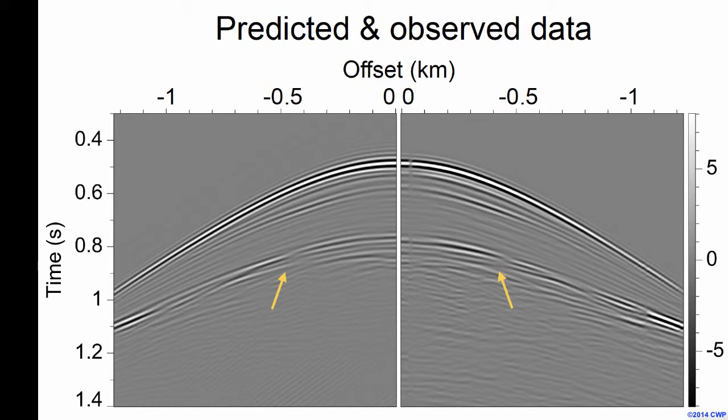But if you look closely, you'll notice that the events in these data occur at different travel times. So it's really easy to see this with just the near offsets. So you can clearly see in the zero offset traces the travel time shift between predicted and observed data. And this is simply reflecting the fact that we're minimizing the difference between predicted and shifted observed data. So there's no guarantee at all that we're going to match the travel times of the observed data after this amplitude-only migration.